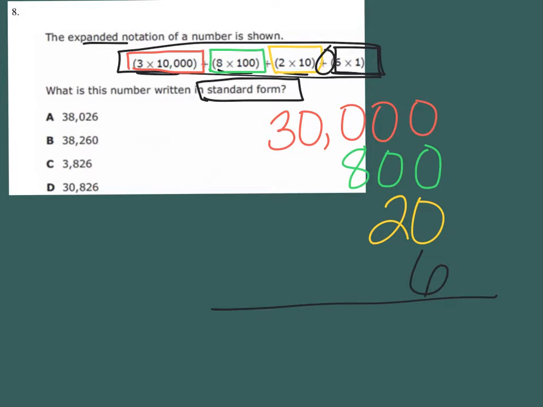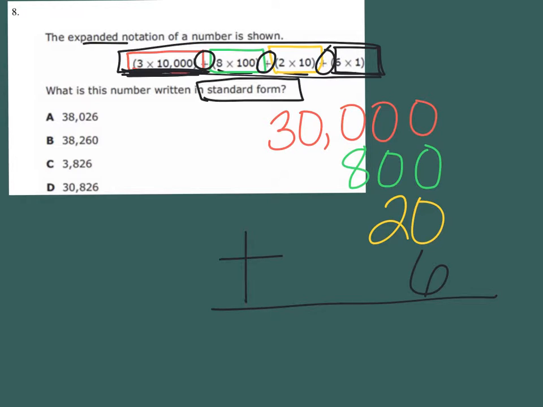Absolutely. Look, what signs do you see here? The addition sign. So you do exactly what it tells you. It told me to add all of those numbers. So I did. I changed it from the expanded notation to the standard form. Now I'm going to add it all together so I can get my one number.